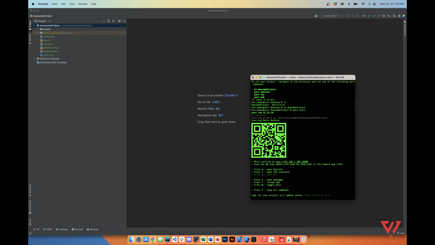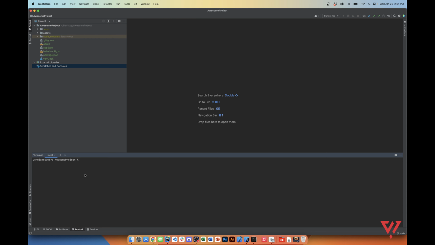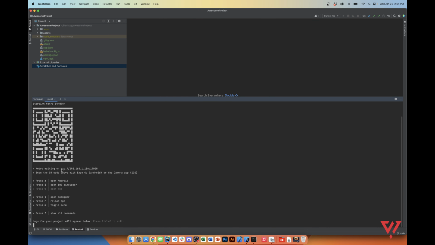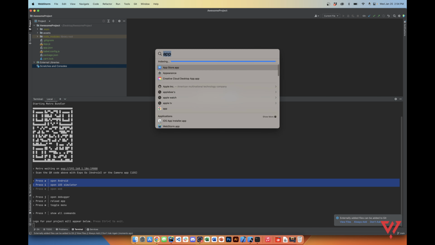And then some people, like myself, don't really like having this rogue terminal open. I like my editor to actually control my terminals. So in my case, I'll be over here in WebStorm, I can get the terminal over here, and I can do yarn start. And this is the exact same interface, right, with the QR code, the domains, and all that stuff. So now it's saying, hey, I can press A for Android, or I can press I for the iOS emulator. Let's get through the actual setup for Android Studio.